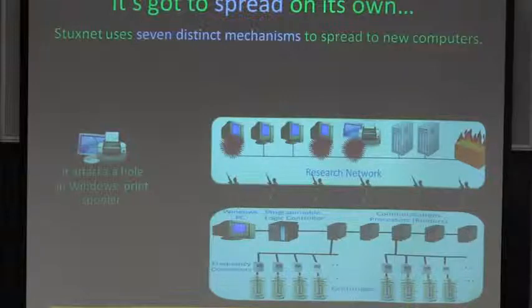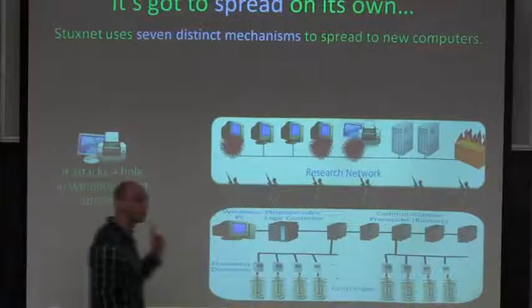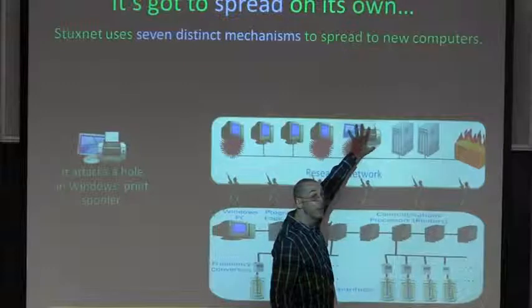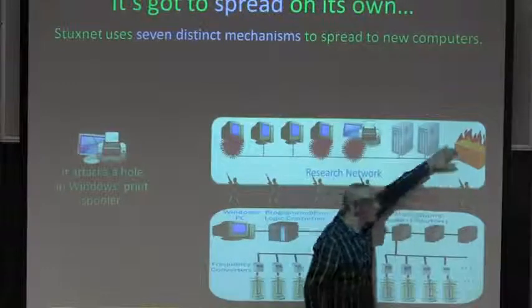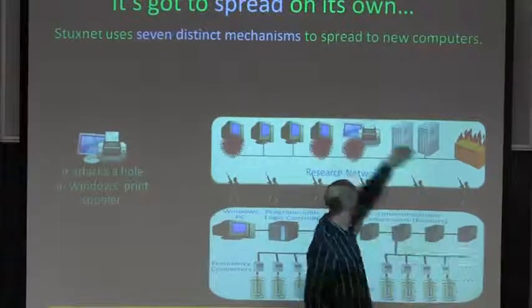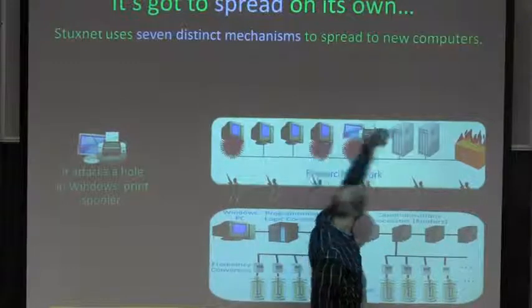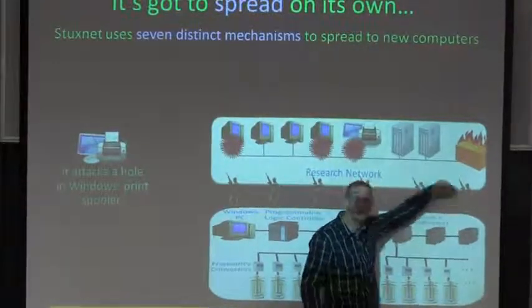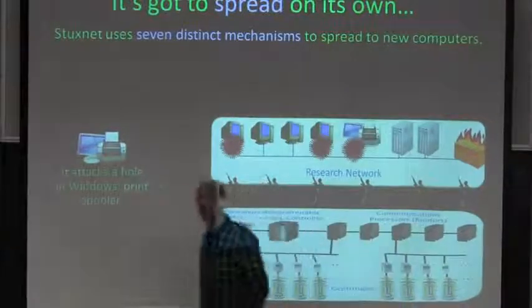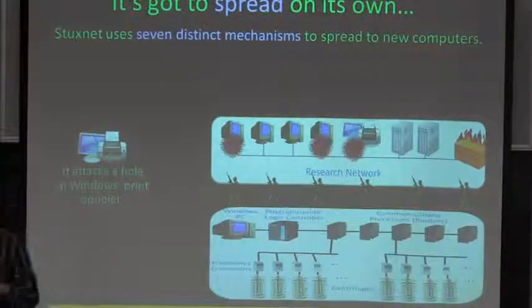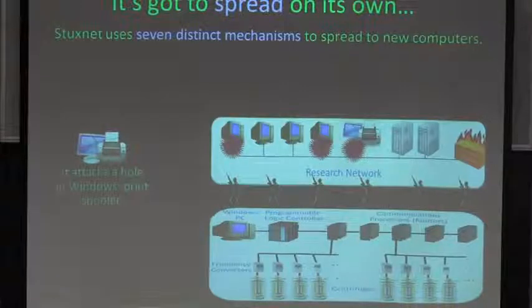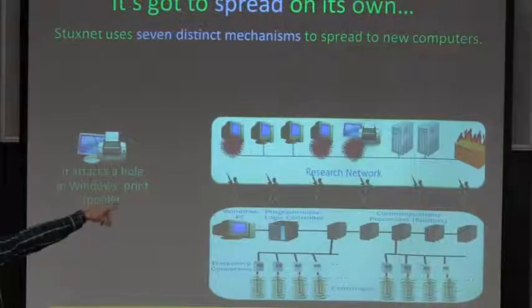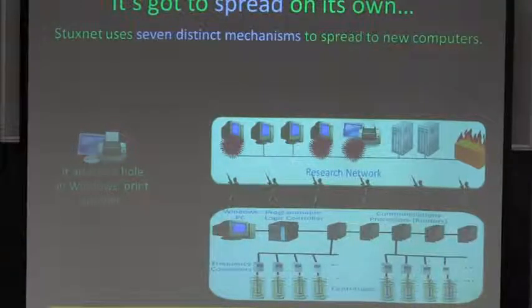And by the way, this is conjecture, we don't know this, but it is conjectured that there might have been a shared printer between the two networks. In other words, the worm could have potentially attacked a printer that happened to be connected to both networks, and once it was on that machine, it could then spread into the interior network. We don't know if that's true or not, but we think that might be true. So this is one possible way it spread from the outside research network to the inside network.